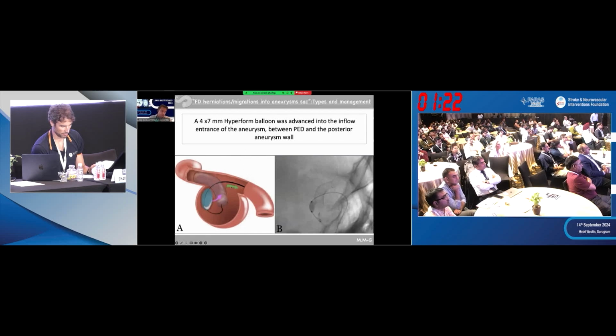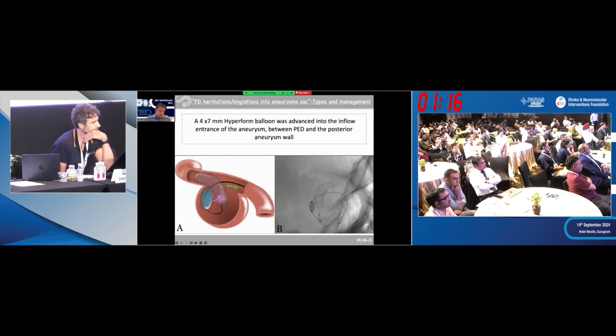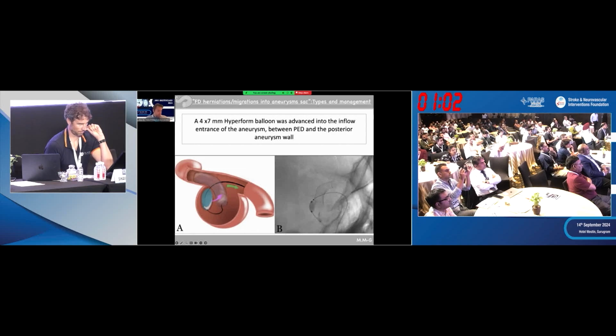It seems dangerous, but we did it very gently. So the way is to place the balloon around the stent, close to the aneurysm lumen, and inflate the balloon very gently, and at the same time pull back the wire to avoid overpressure. This is a really risky maneuver. Just so you know how to do that.